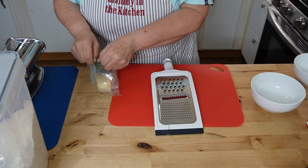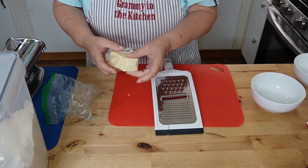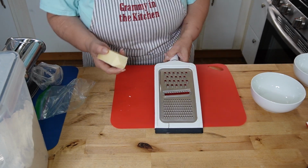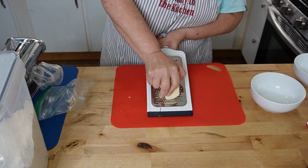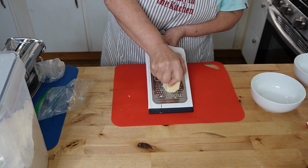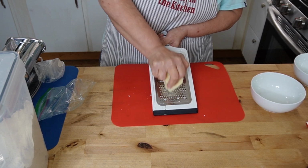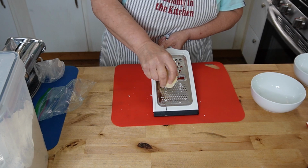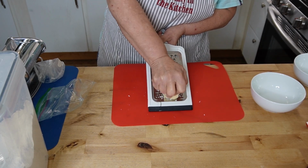Now while we are waiting for the ricotta cheese to drain, I have this little wedge of Parmesan cheese. I'm going to go ahead and grate that. I'm going to use the small grate. This was just sitting in the refrigerator. We do have some in the freezer that is already grated, but for some reason I skipped one. And I just want to get it grated.